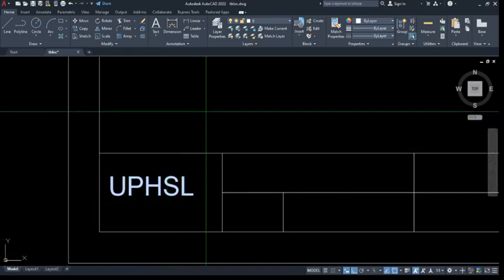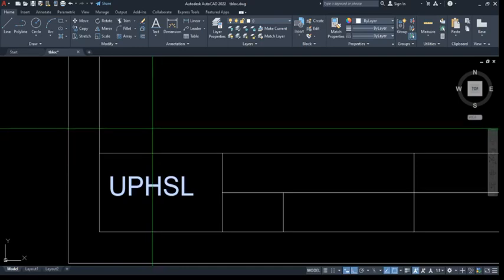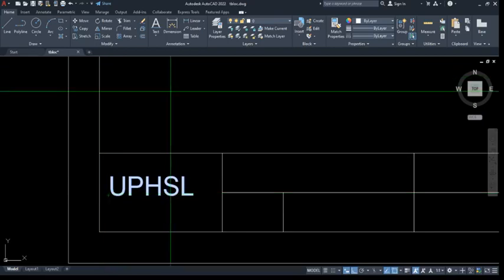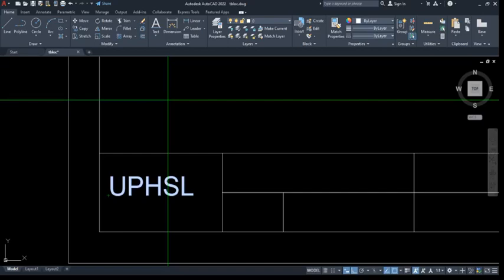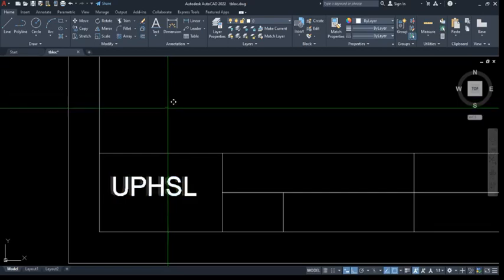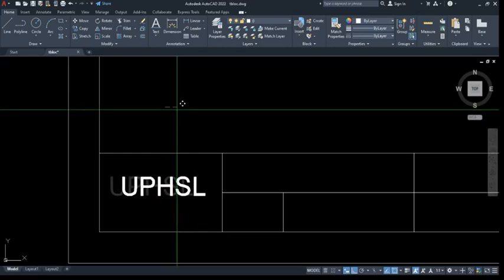You can select any area away from the text, or even the grips here. I prefer away from the text, but not so far away, just nearby. Click and estimate if you want to make it on center.